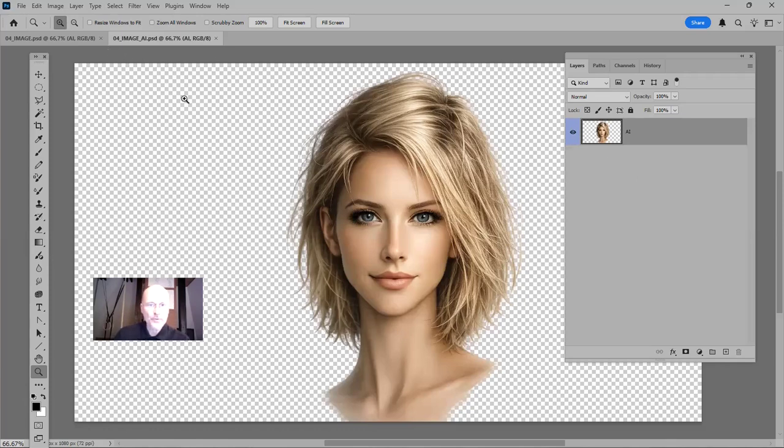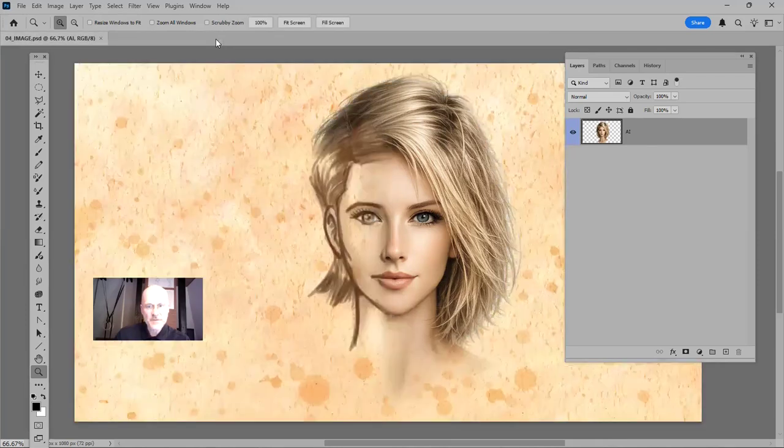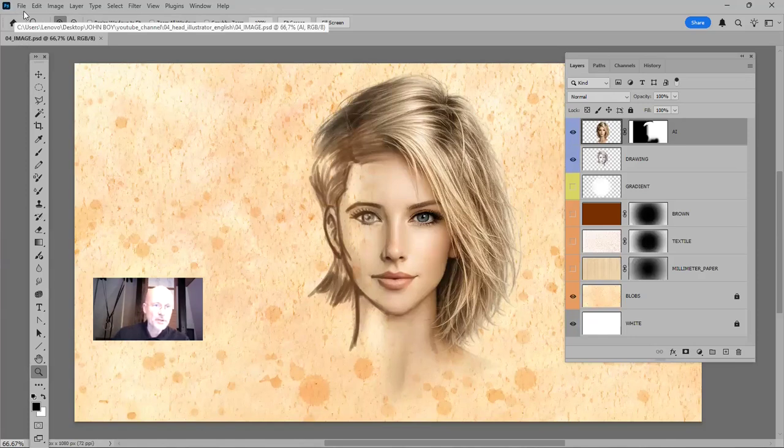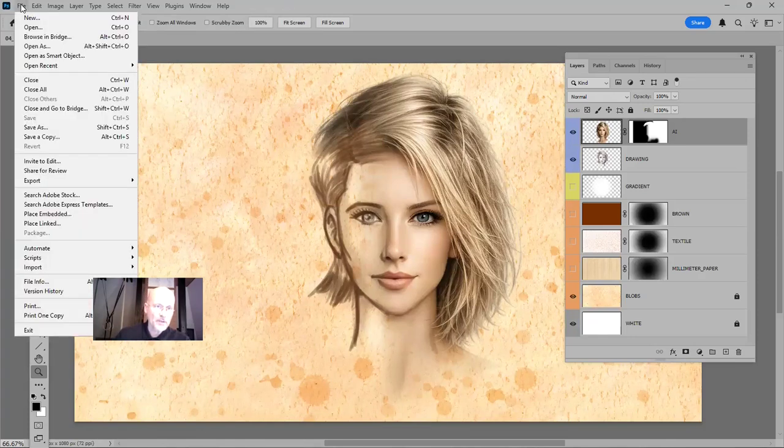I want to close this AI version, and then I open our result from Illustrator, the PNG, and I want to do this now here by Place Embedded. I go to Menu File and Place Embedded.